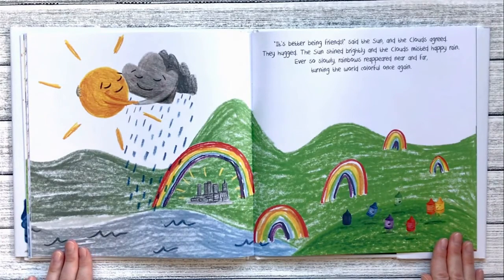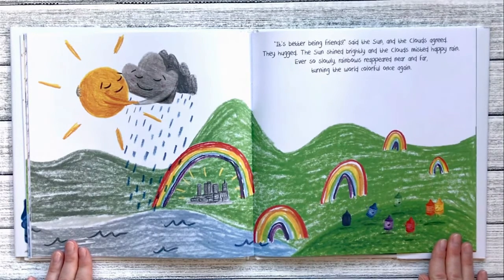The sun shined brightly, and the clouds misted happy rain. Ever so slowly, rainbows reappeared near and far, turning the world colorful once again.